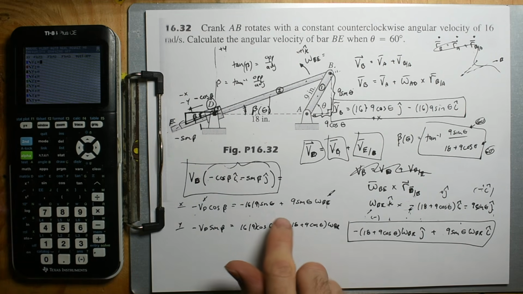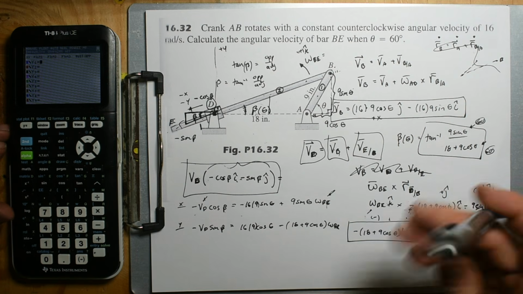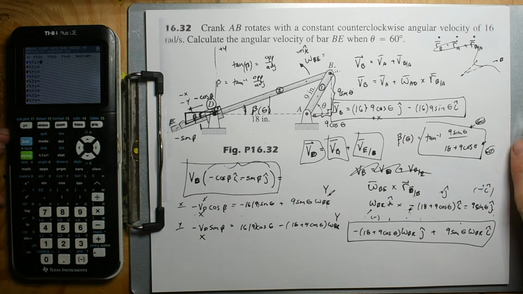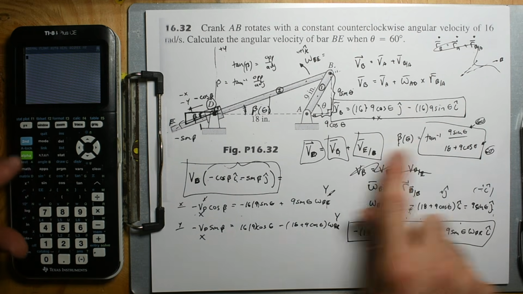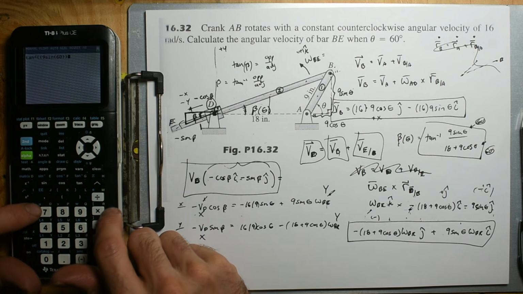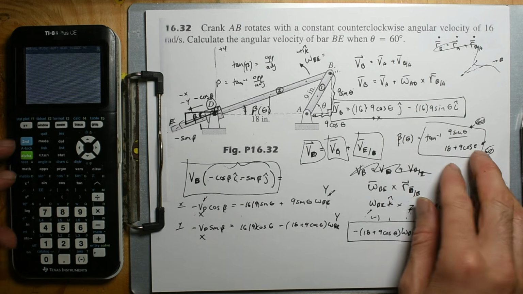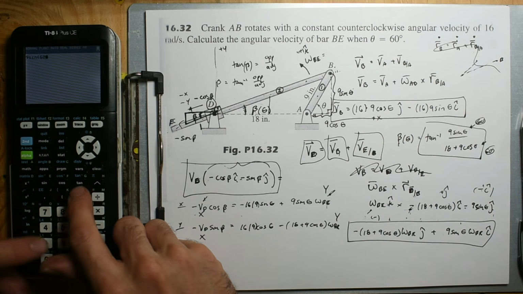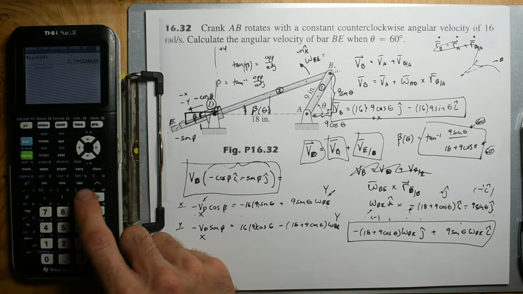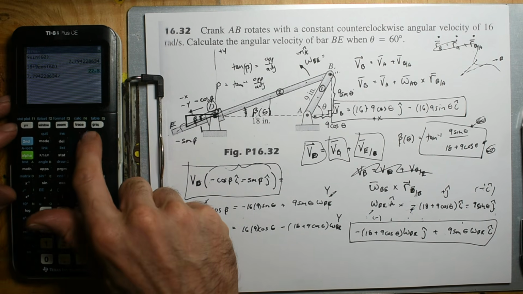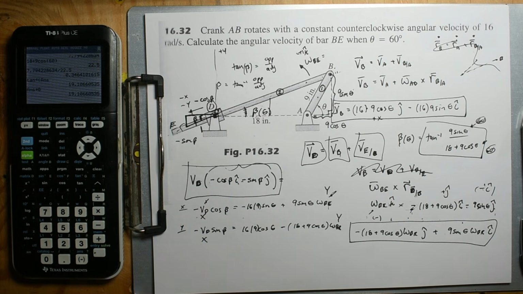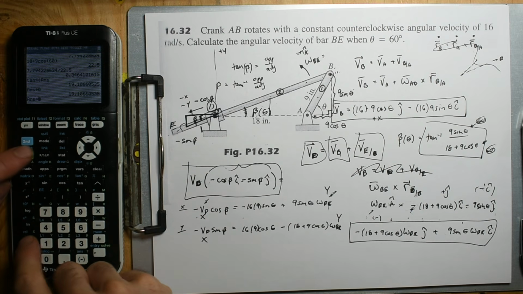What I'm going to do is I'm going to say this is my y term, and this is my y term, and then this is my x term and x term. Now I can do some things off the bat. Inverse tangent of 9 sine 60. And then this is where I make mistakes. So might as well go 9 sine 60. That looks good. And then go 18 plus 9 cosine 60. That looks good. And then take this divided by that. Hell yeah, made no mistakes. Inverse tangent of that. And I'm going to store that as beta, alpha b.